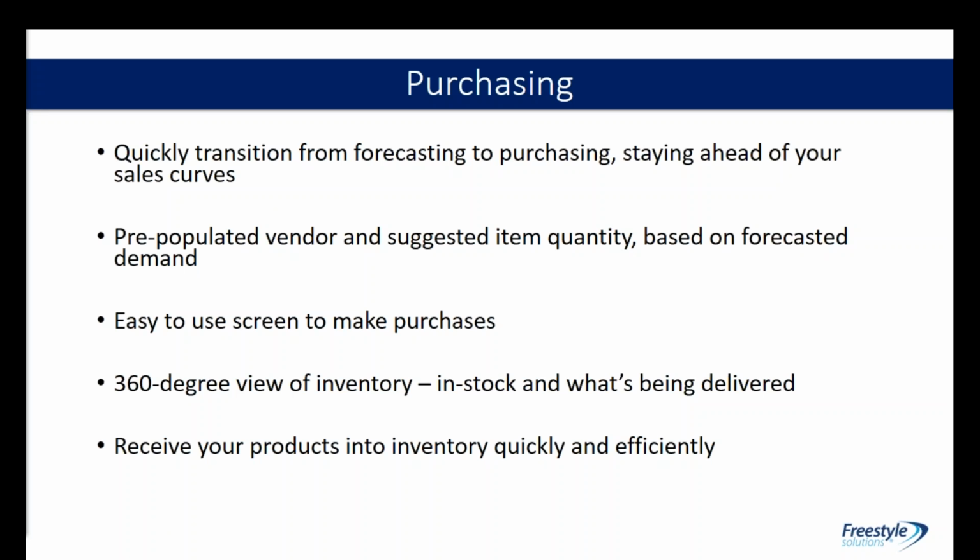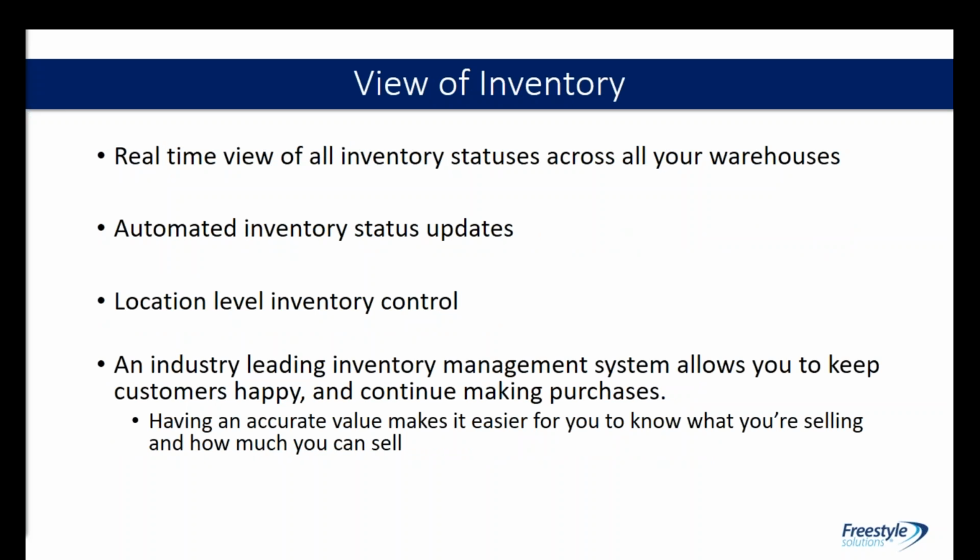So last year, you want to talk about and show your view of inventory. With that being said, you want to have a view of inventory statuses across all your warehouses, at any given time. You want to see the different categories of inventory: what's committed to orders, what's on back order, what you're ordering, what may be in some return bin that you need to take a look at. You want to see across all those different levels what your actual number is, and then the breakdown, of course, so that you have an accurate depiction of your inventory through all your channels.